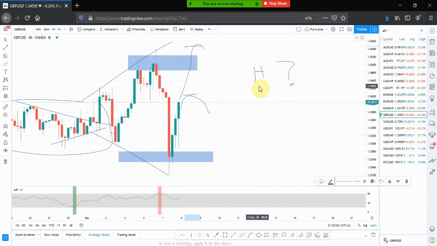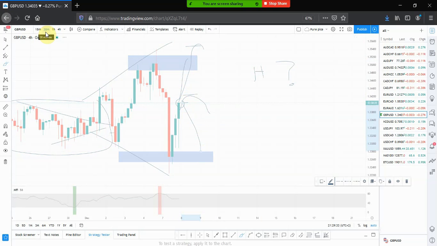So based on a higher time frame, currently there is no decision that you can take, but maybe if we can go to a lower time frame, maybe we can see something. But for now, we cannot take any decision. Why? Because we are already late. The market is just in the middle of nowhere. We don't know if it will push all the way up or all the way down. So there is no decision we can take yet.